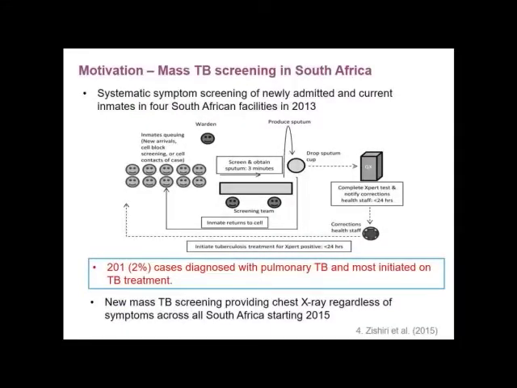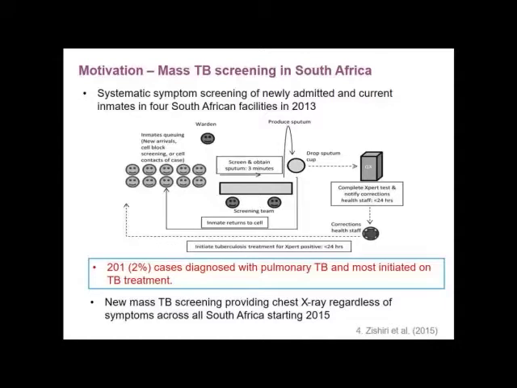So in 2013, the South African Department of Correctional Services, in partnership with a local NGO, launched a systematic TB symptom screening, followed by a GeneXpert test for those symptomatic, in correctional facilities. The initial rollout data was analyzed and published in 2015, and this diagram represents the screening flow of the program. There was a screening team evaluating for TB symptoms, and all inmates were asked to produce sputum samples if possible, which were then sent for GeneXpert testing, and the results were sent back to correctional health staff within 1 day.